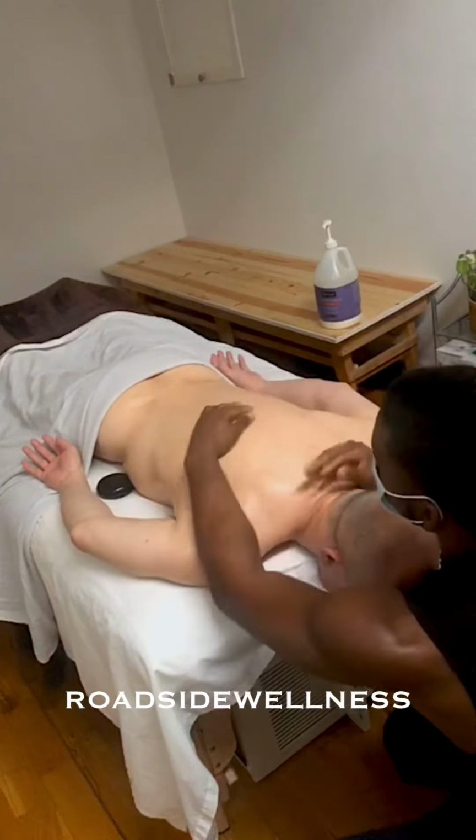So we're just doing a nice Swedish massage. Jim wanted a Swedish massage. I can't see the screen, so I'm going to respond to any questions once I get back there. Jim wanted something Swedish for his deltoid, so lower back. So we're just warming up those regions in there. So you can see me.